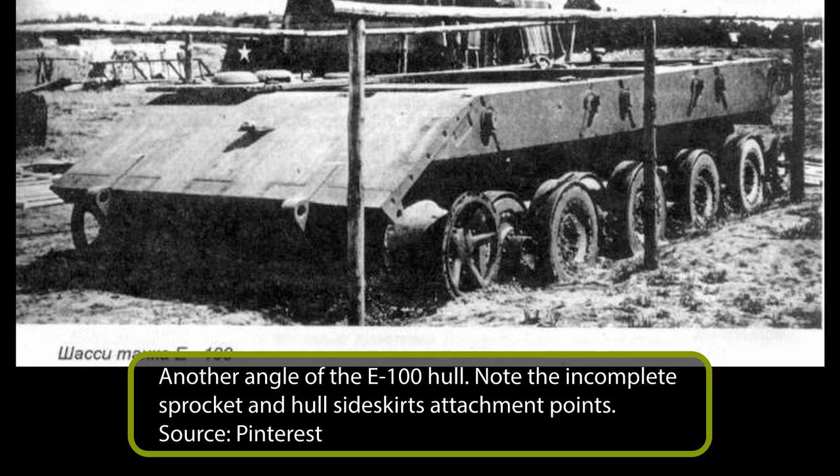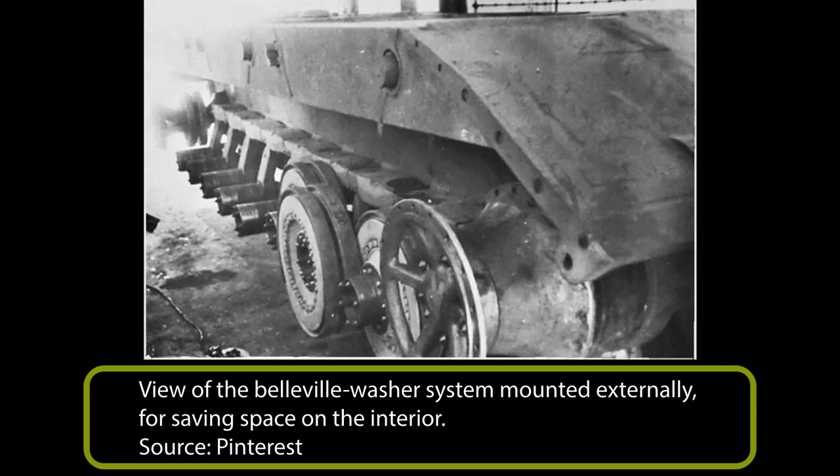The only substantive difference between the 130-ton Tiger Mouse and the E-100 was the suspension. Gone on the E-100 was the Tiger II style torsion bar suspension. Instead, the tank was to adopt an external Belleville washer type suspension system omitting the torsion bars under the hull floor. This would save weight, improve simplicity, and reduce space wasted inside the hull, meaning the hull could be lower. It also allowed for an escape hatch to be fitted into the floor, which would have been difficult with a torsion bar design. The Belleville washer system relied upon coiled springs, although delivery of them to the E-100 project was delayed as they had been shipped by train to the wrong location in January 1945. This system had been developed by Dr. Lair of MAN and was better than the torsion bar system as it reduced the pitch rate of the vehicle, making it more stable on the move. The system used a pair of overlapping wheeled guide lugs suspended on the outside of the hull by a pair of double spiral coil springs, with only the shock absorbers impinging on the crew space inside.